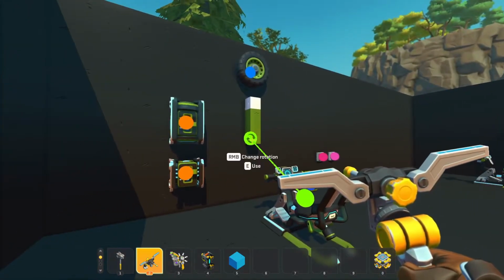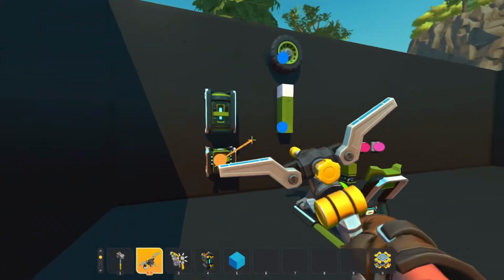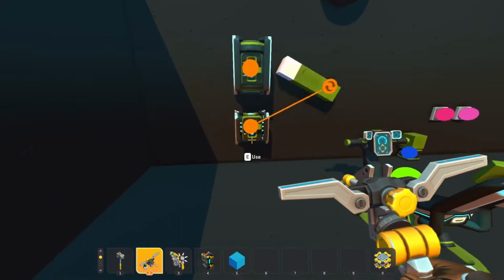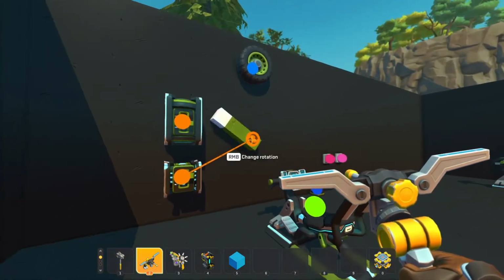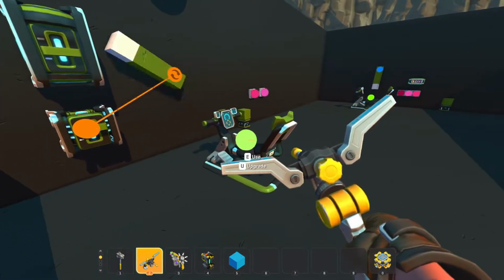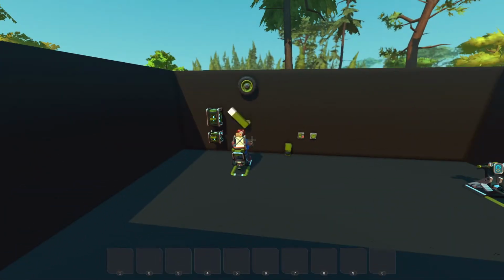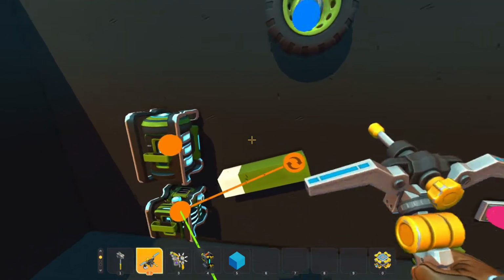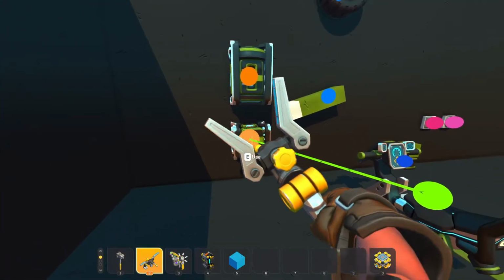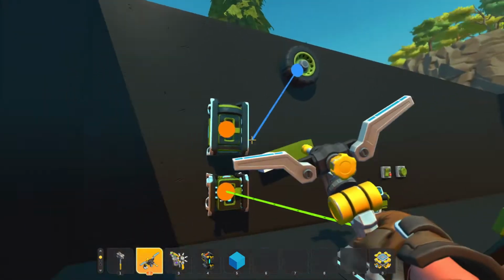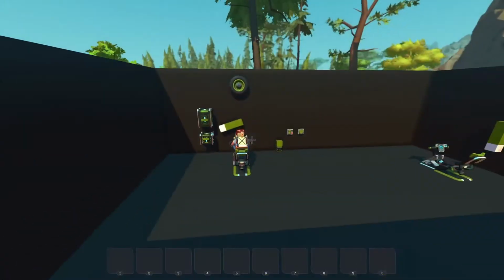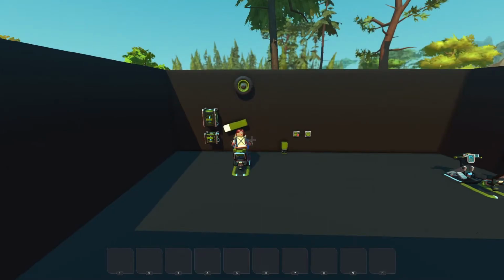All right, but if we were to connect this to an engine, you can see that we've already cranked it up, so this thing goes out of control. But if we connect it to a seat, now we will have full control of it. This now gives us W and S control. So if we were to connect that up to a set of wheels, you can now go forwards and backwards.